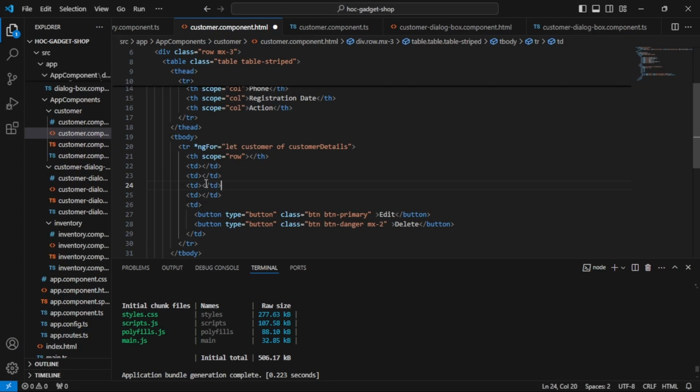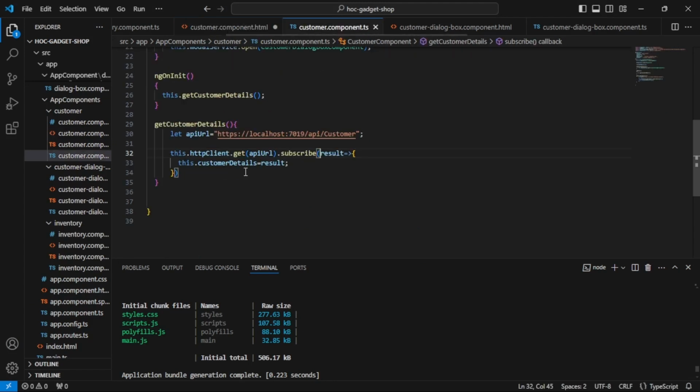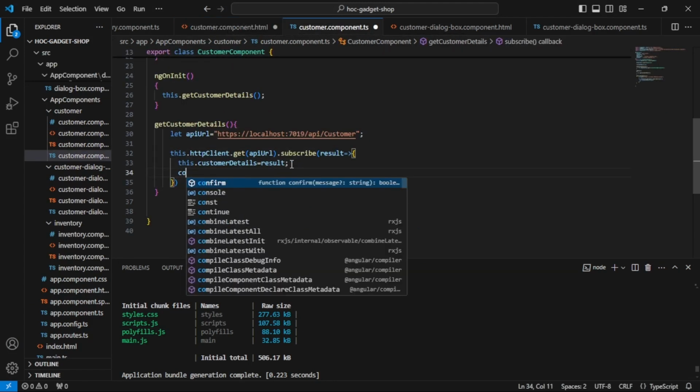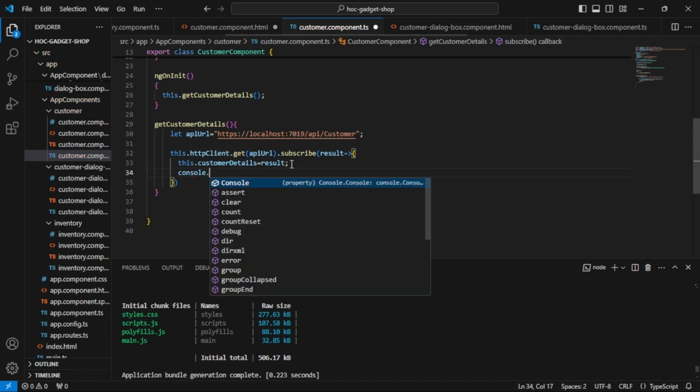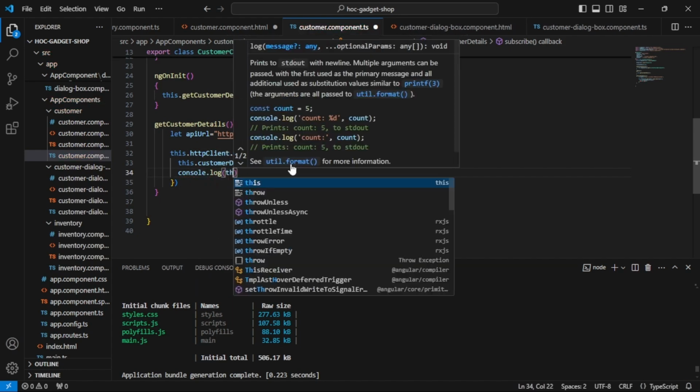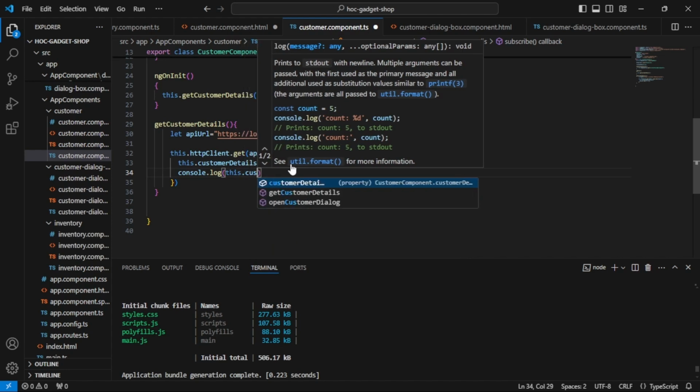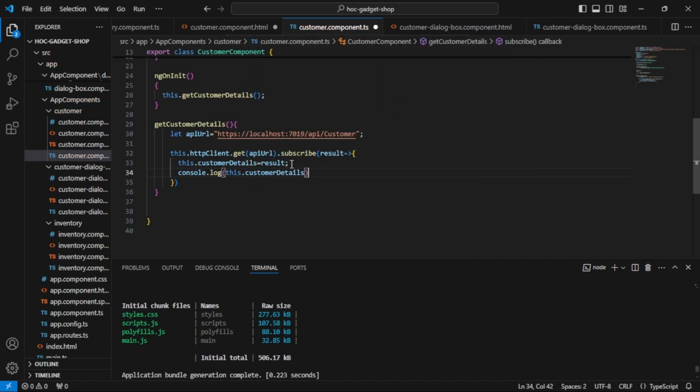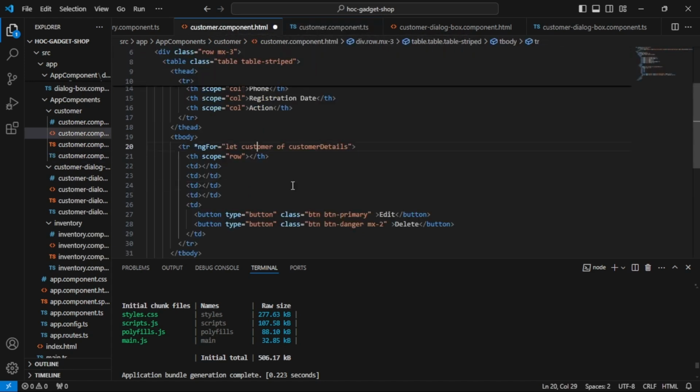As of now, I am keeping the bindings blank because let's just see which particular properties we will be binding on the HTML page. So what I'm doing is just doing a console log of customer details, saving this, and over here also we'll save it.